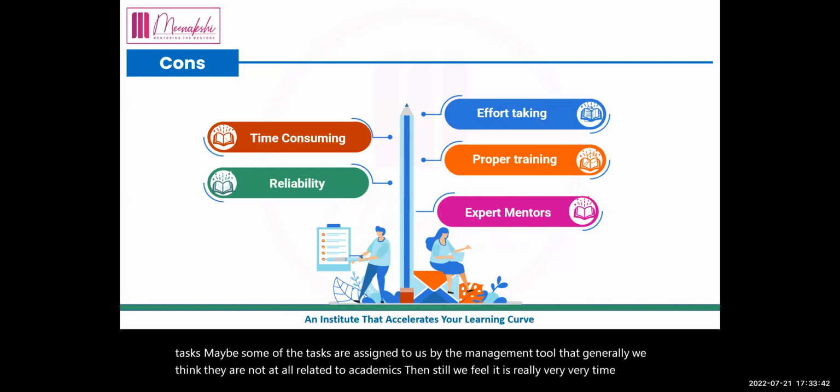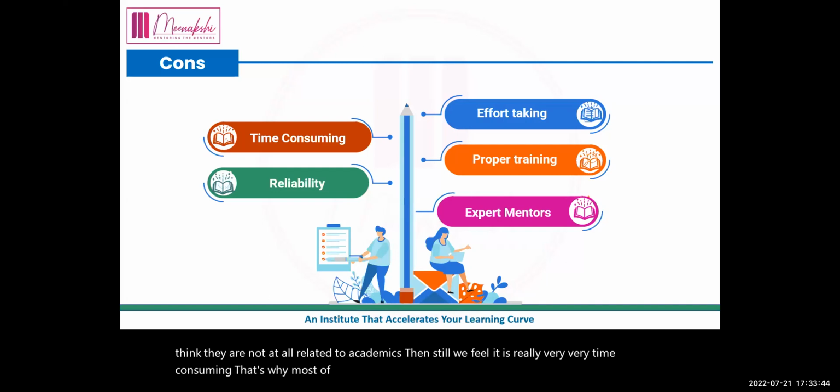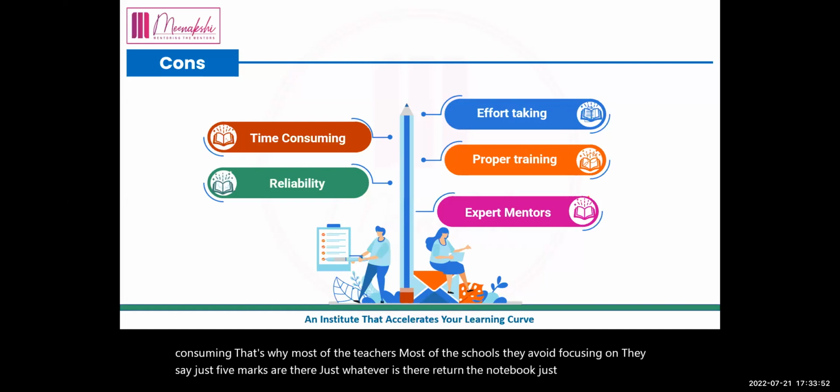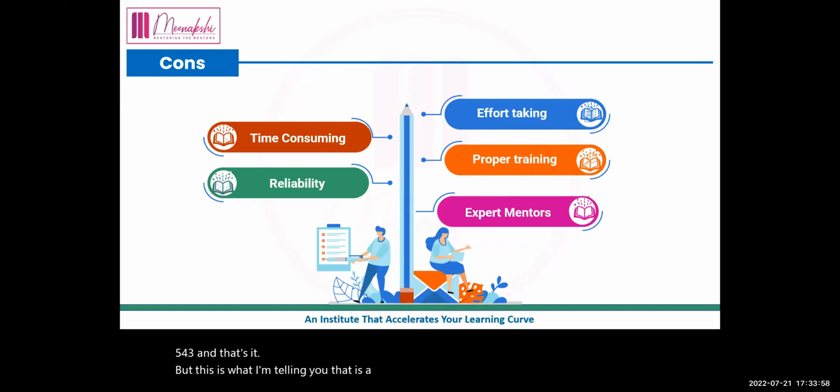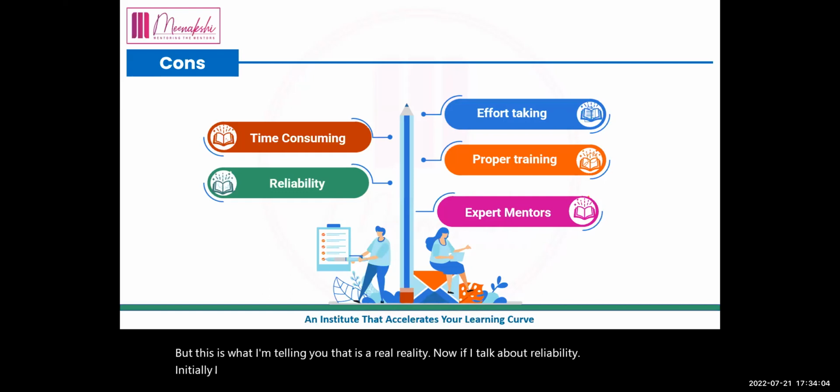That's why most of the teachers, most of the schools, avoid focusing on it. They say, oh, just 5 marks are there, whatever is written in the notebook, just give those marks, 5, 4, 3, and that's it. But this is what I'm telling you, that is the reality. Now, if I talk about reliability, initially I said they are very authentic.